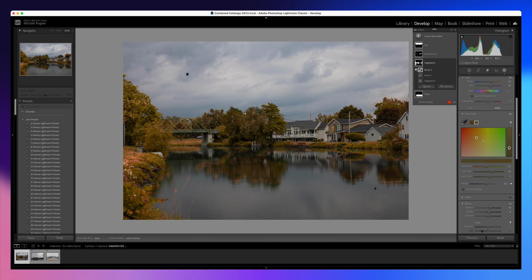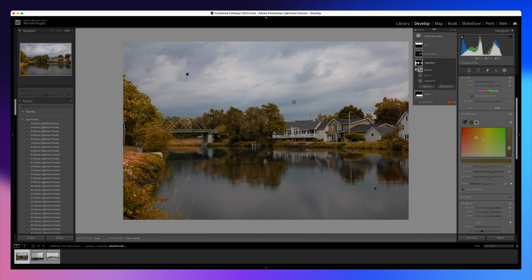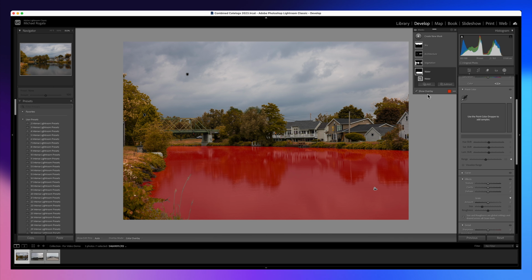So again, this is probably not the best photo for this, but there's your vegetation. You can completely change it. Here's the before photo, where the green was a bluish green. Now you've made it more fall looking. And again, you would take your time with a whole thing like that. But now the last one here is water.